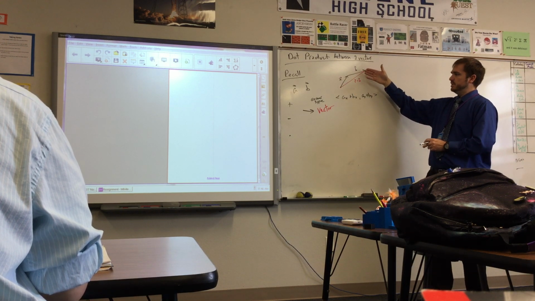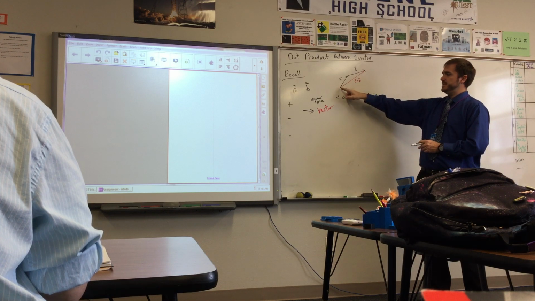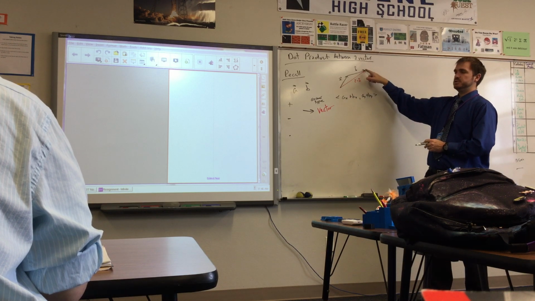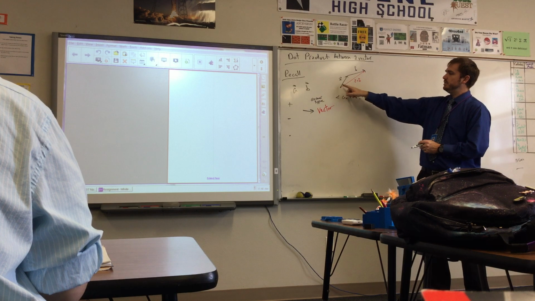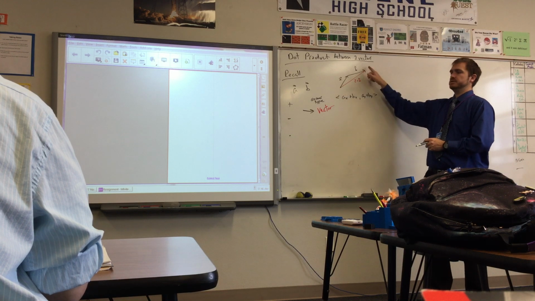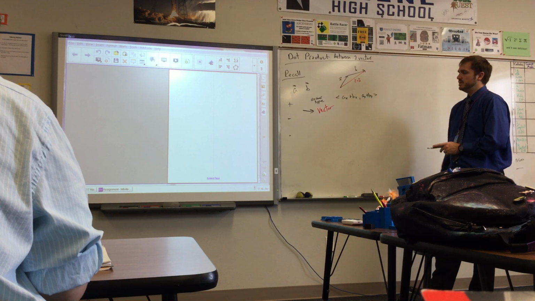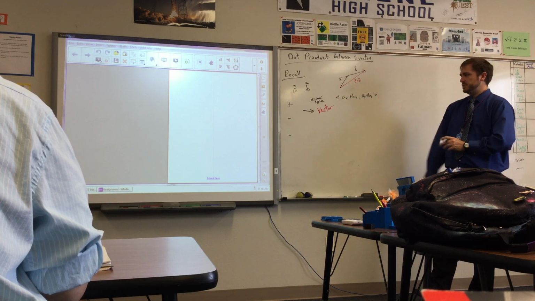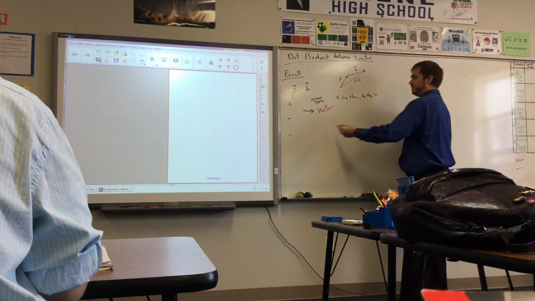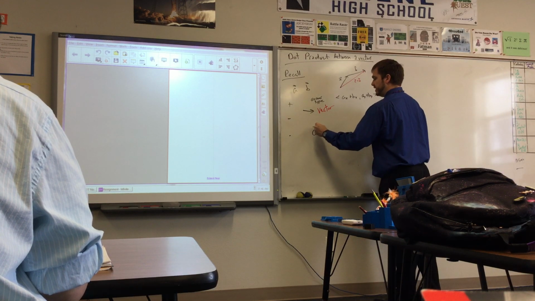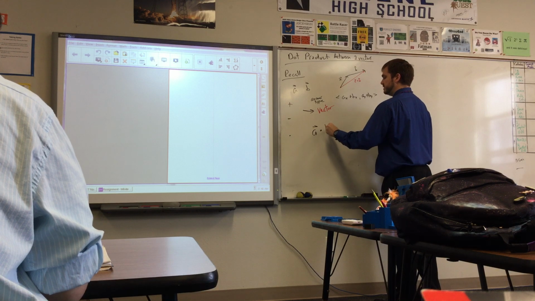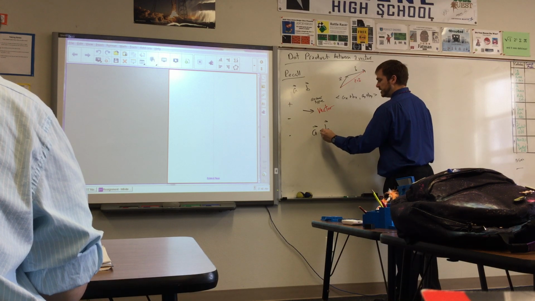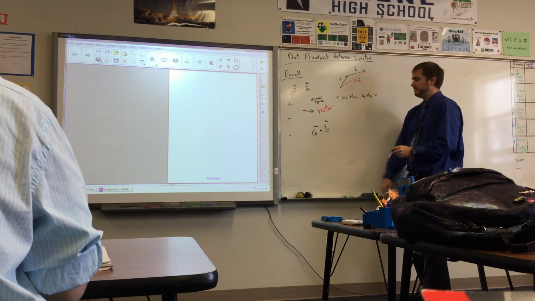The object would move as if you just had one force in this direction with this magnitude. Or if you traveled this way and then you traveled this way, it would be as if you had started here and traveled just along this entire path. You'd end up at the same place. So with multiplication, this is how they write it. They say vector A dot vector B. So they actually make a dot right there. That's why it's called the dot product.